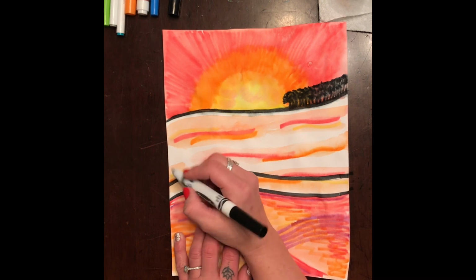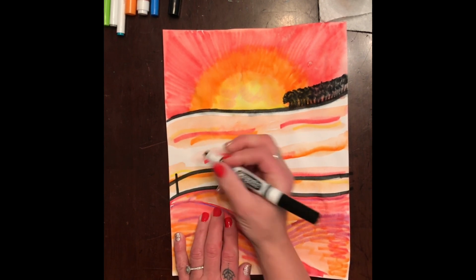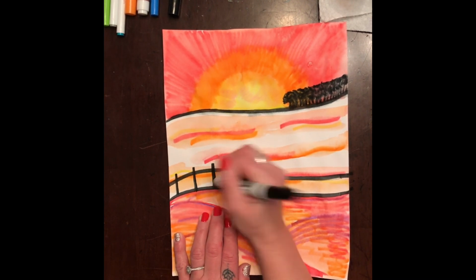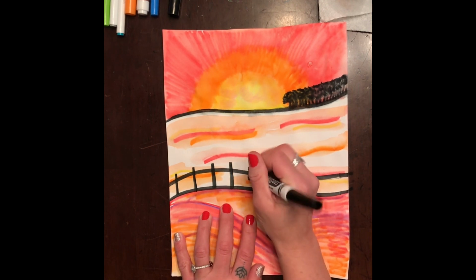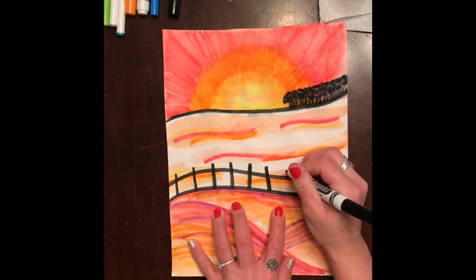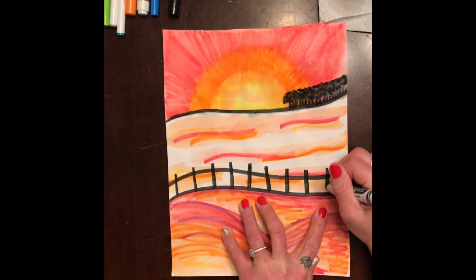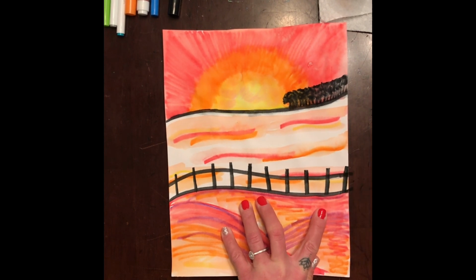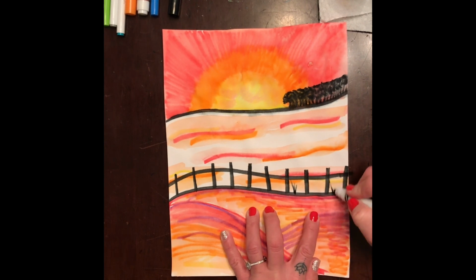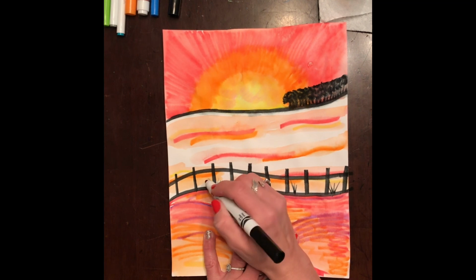And then I'm gonna make the posts. And again, I'm just kind of making them. Some might be a little bit crooked, some might be a little bit bigger, because it could be just a rickety fence. Then I might want to add some little lines for grass or a little bit of brush that's kind of sticking out.